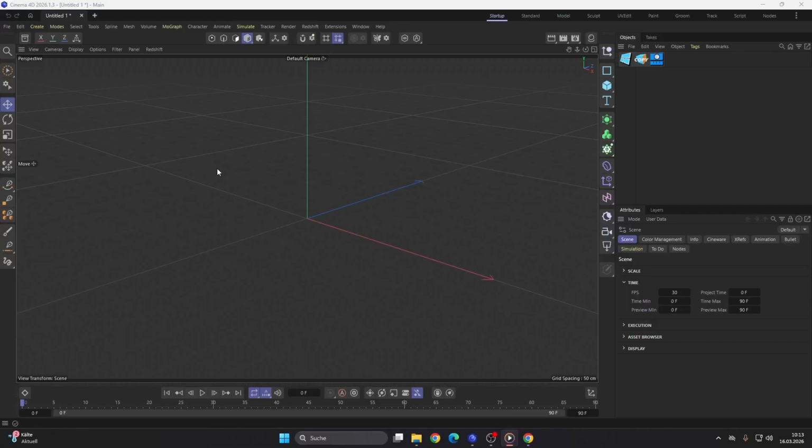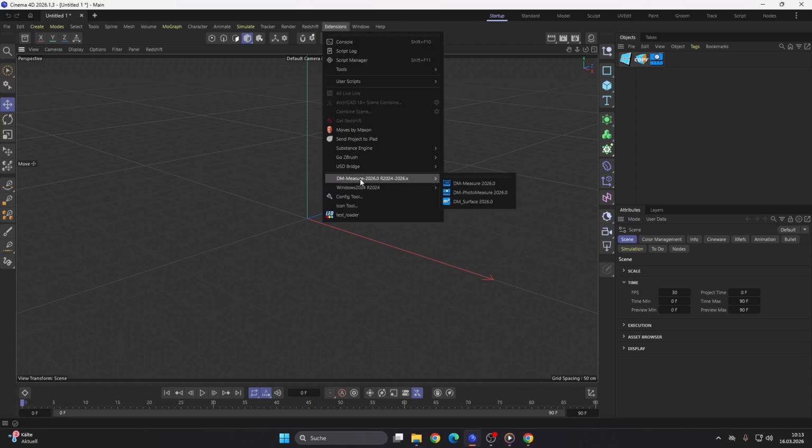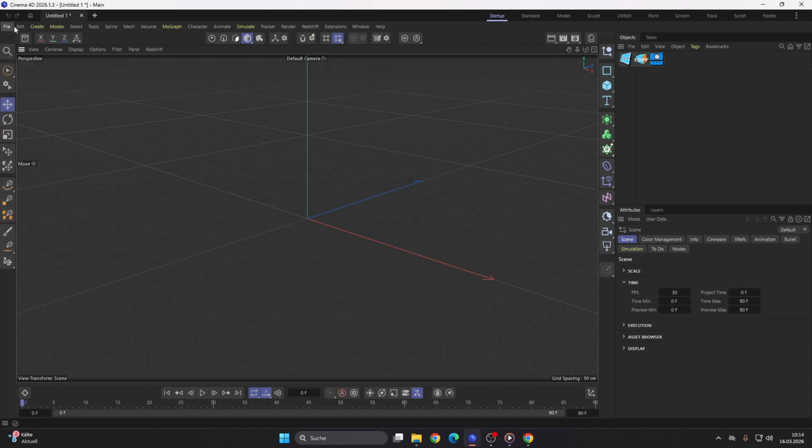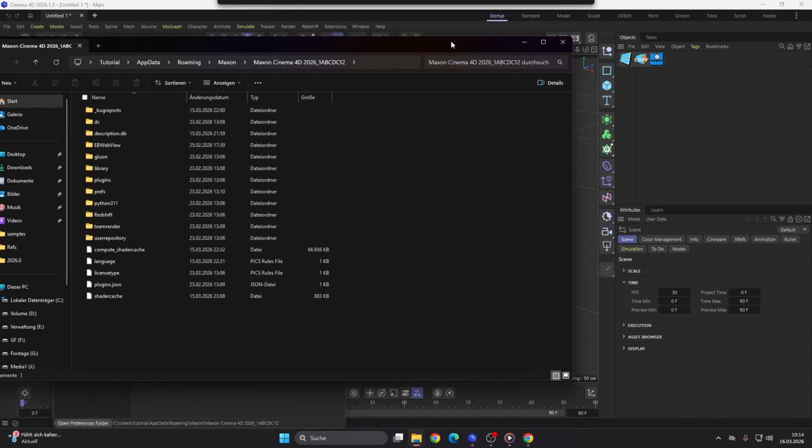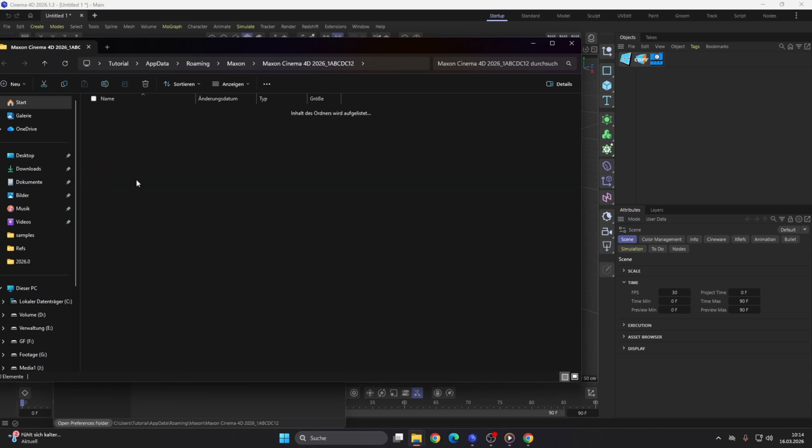Okay, let's head over to Cinema 4D now, starting with this tool. As you can see, I have fixed it here to my layout. The DM Measure tool, you can find it in an extension when you install it, and it appears here in the extension menu, Photo Measure. First of all, how to install a plugin. It's pretty easy. You open the preferences and navigate to the preference folder, and here you simply install it into the plugins folder.